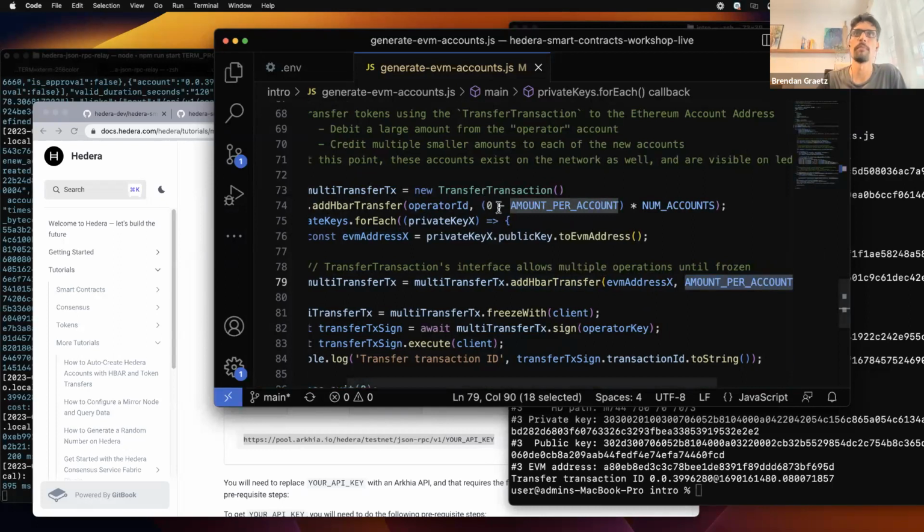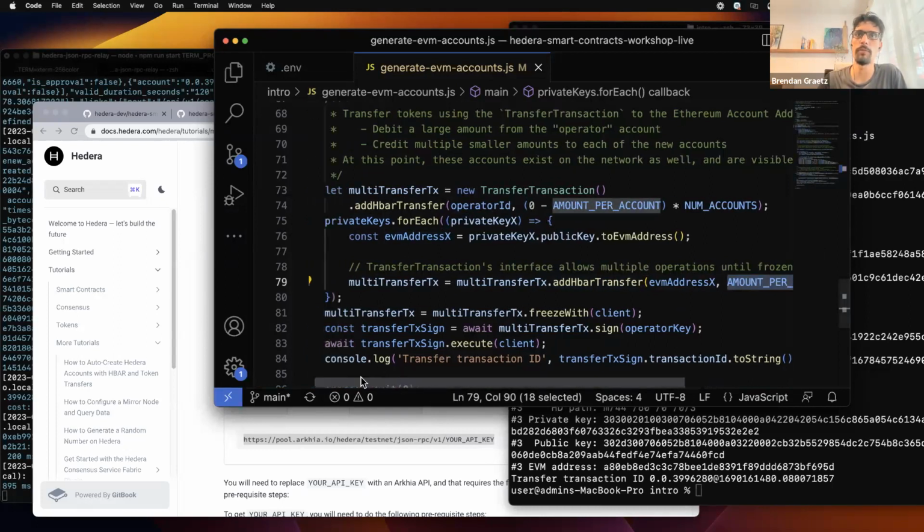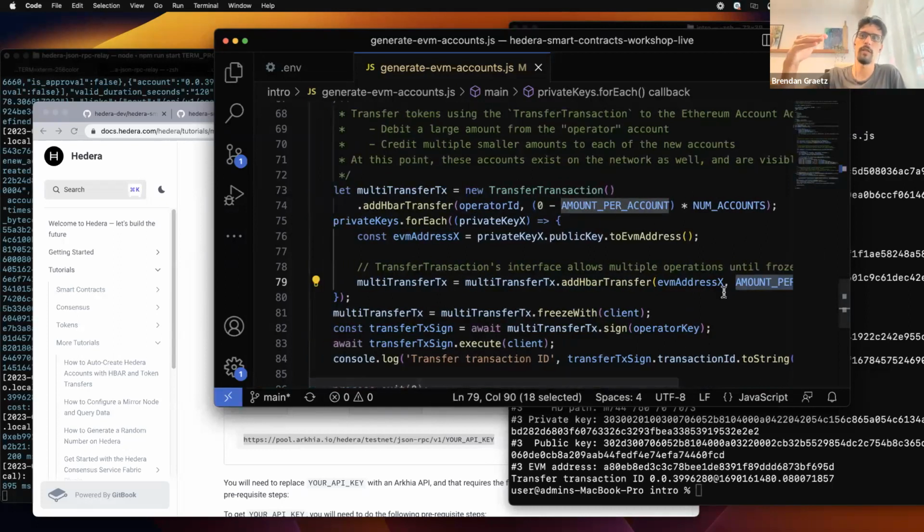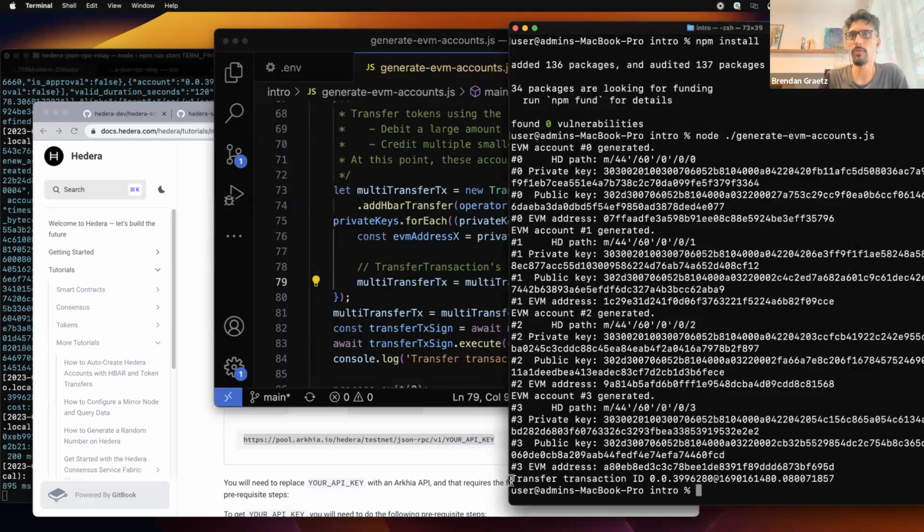So it is -400 for the operator account, plus 100 for account 0, plus 100 for account 1, plus 100 for account 2, and plus 100 hbar for account index 3. So -400 and +400 in total, and that's essentially the requirement. Then that transaction is executed, and that's what this transfer transaction over here is.